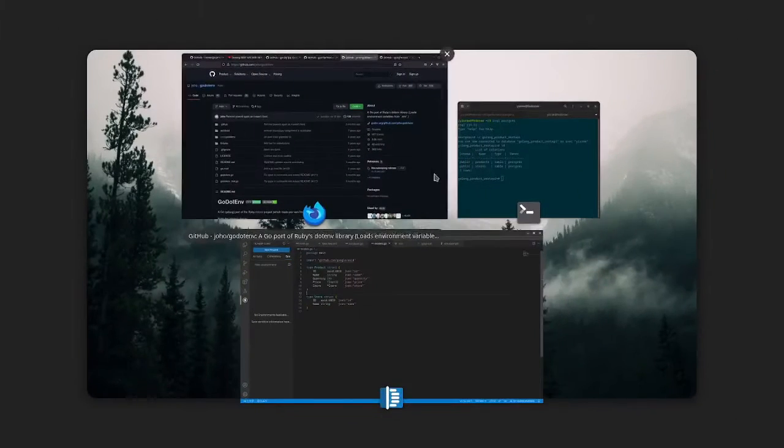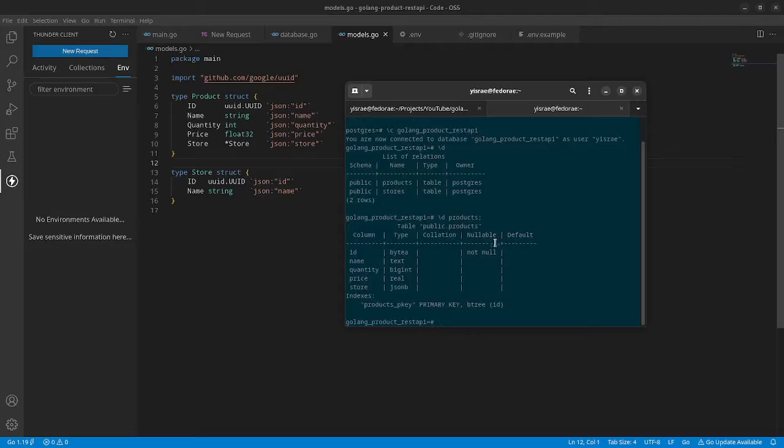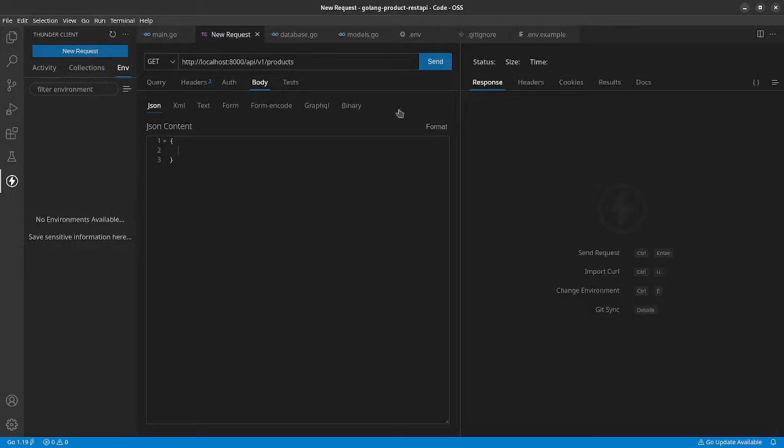And the store now, if we describe products, is going to be JSONB, which is pretty much just JSON. All right, so let's go ahead and create the name, and I have nothing original, so let's go ahead and do product, my product, and it takes a quantity, so that's what we're going to be adding here. It's an integer, so let's do 10 as we had before, and then it takes a price. This is a float32, and we're going to do the same thing.